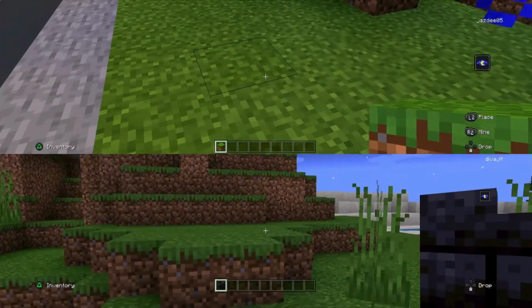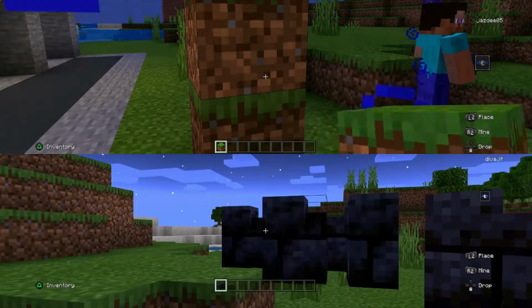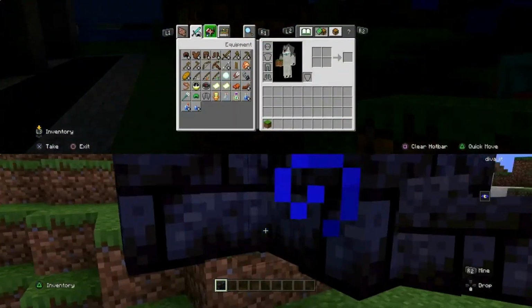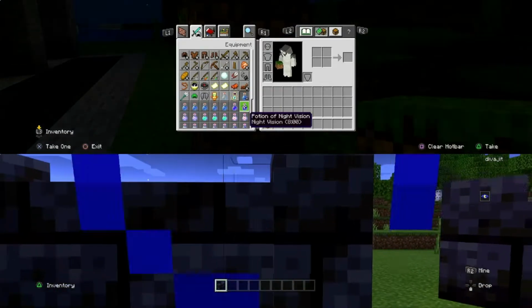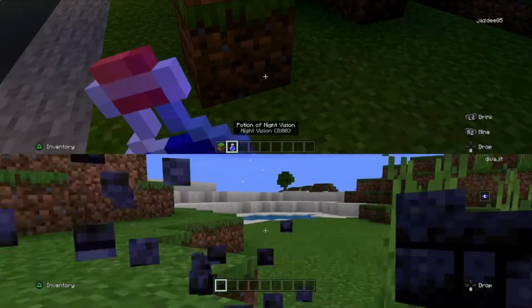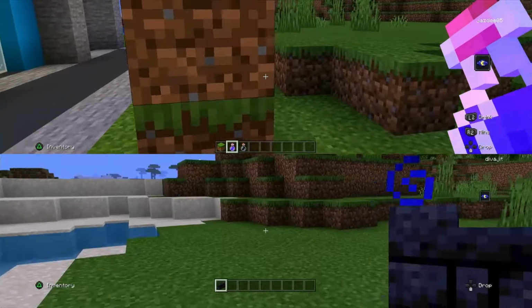So let's say I want to do this. Look at my screen. L2. Oh look, I need to drink a potion. What have I put here? That's a fence. Why are the fences here? Because you put it there. I'm going to put a fence around this swimming pool.